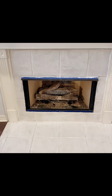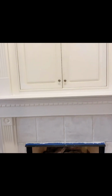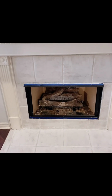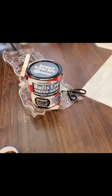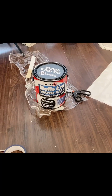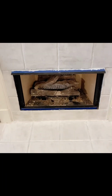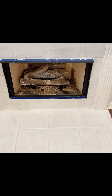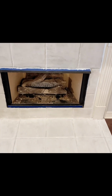So I am primed. This is where I primed the fireplace. If you could see, I also put my blue tape along the black part because I didn't want to get any primer on there. But yeah, first I primed the fireplace, and there's my Bullseye, showing you that I used my Bullseye water-based primer by Zinsser. It's really good. But yeah, that's what I used to prime the fireplace, and this was only one coat. I only used one coat of primer for that area.